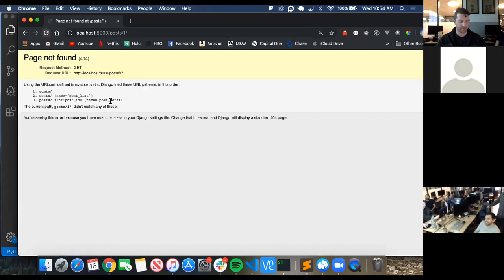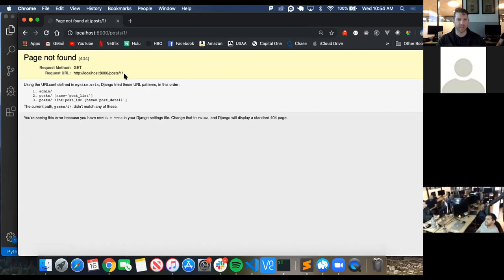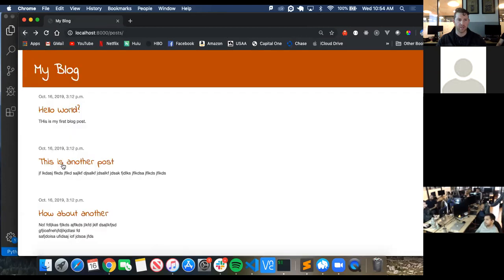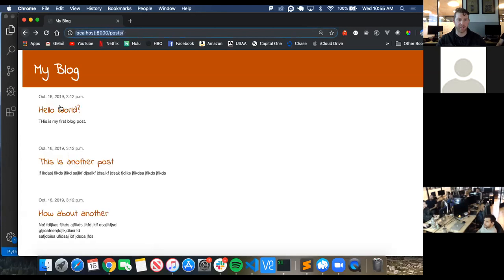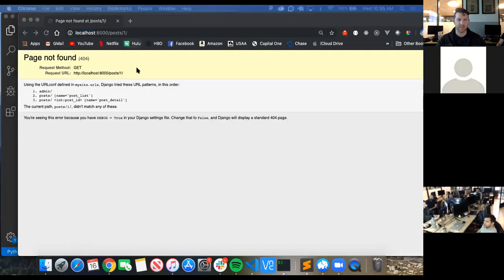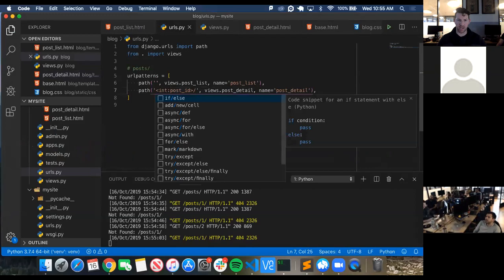Damn it. Why is that? So posts, post 1. Cannot get local post 1. Did not match any of these. I see it's like post 2 and there's no backslash. Post 1 there is a backslash. So maybe I thought you put that first one first. I want to see if I do that, see what that does.